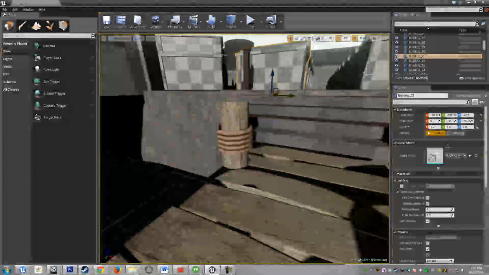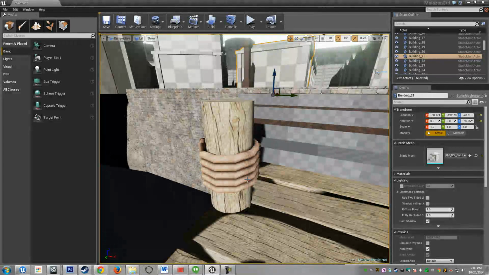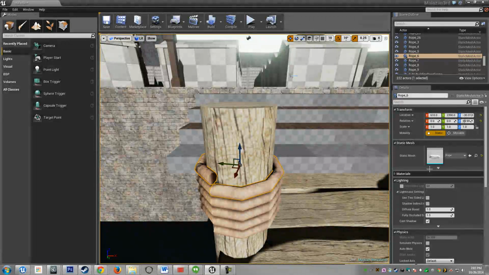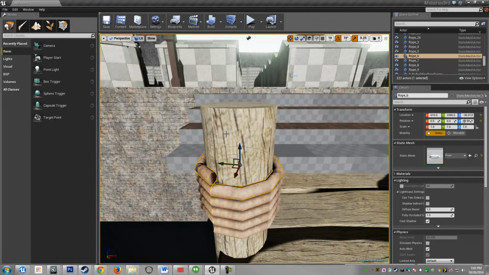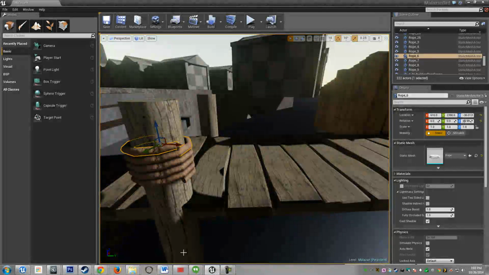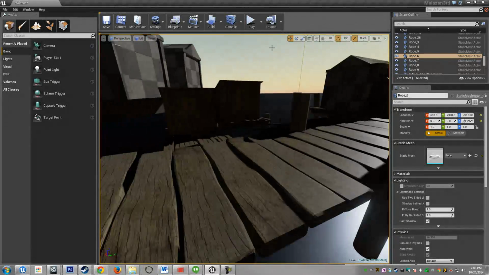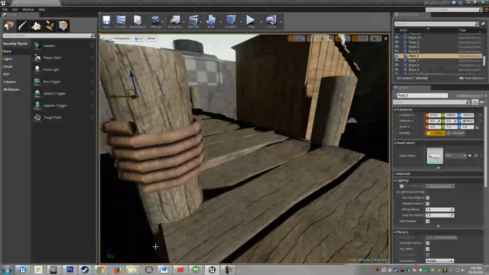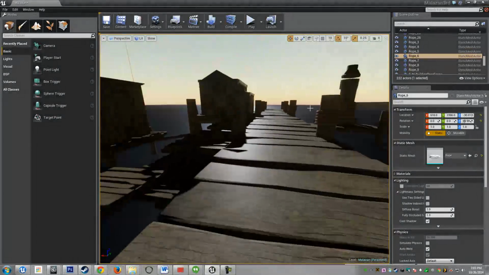And I can honestly say that I failed at doing this rope. If I showed you the unwrap on it, it is just horrendous. I've got to find out how to do a proper rope so that I can get that in there and then have a little bit of rope hanging down off the pillars, and then have some fishnets also. The fishnets won't be bad because that's just string and easy rope that could be done, but the rope texture going around in a circle and whatnot was just kicking my rear.